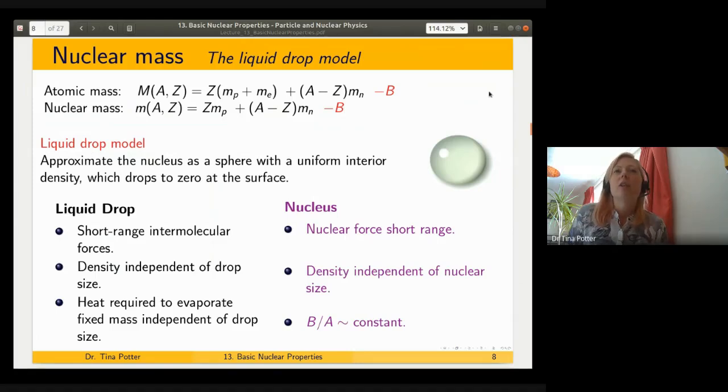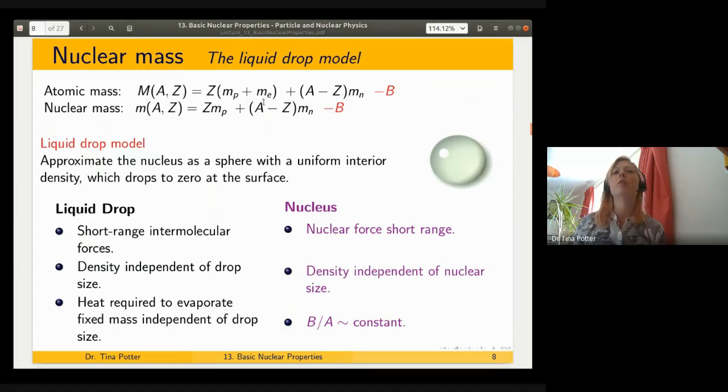Well, next, let's have a look at the nuclear mass. This is really quite interesting to try and have a look at. As I said, it depends if you want to discuss the atomic mass or the nuclear mass. But for example, the nuclear mass is going to be the number of protons that you have and the number of neutrons that you have multiplied by their masses, and then subtracting this binding energy. If you want to take into account the atomic mass as well, you need to account for those very small electron masses.